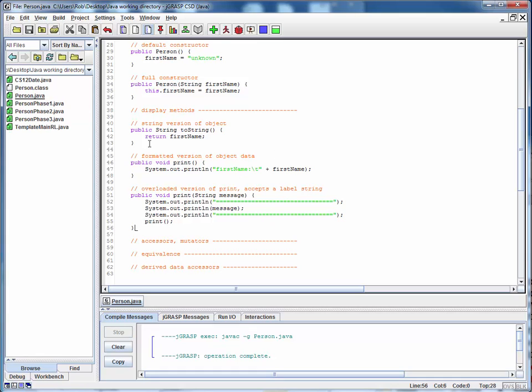So this is what I'm going to be looking for you to do in terms of creating display methods. And again, we've only got the one instance variable now, but we'll get everything in place for one instance variable, and it will be very easy, as you might imagine, to expand this for additional instance variables. But we'll get back to that later on.